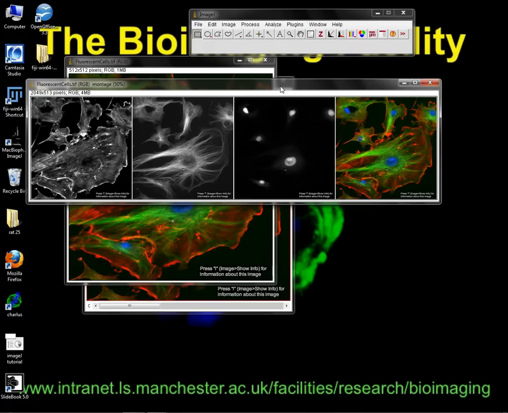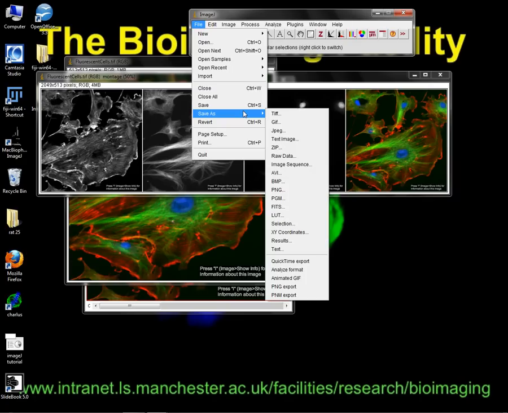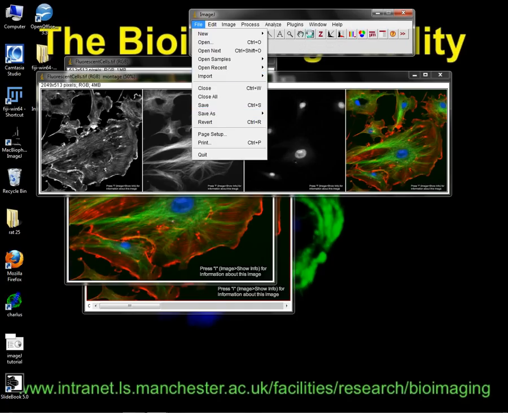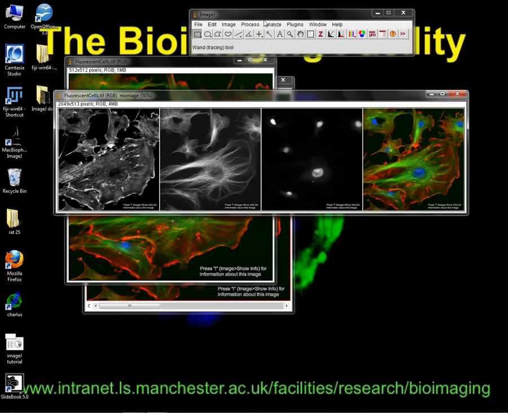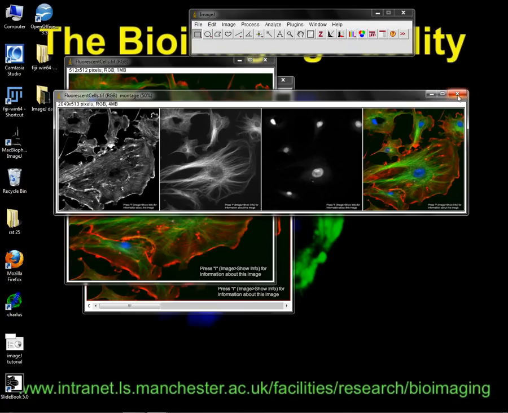All you have to do then is save that as a TIFF. You want to be careful about saving things. Don't start thinking, oh, I'll save space, I'll save it as a JPEG. JPEG is a lossy compression format, so your data is going to start disappearing. Every time you open a JPEG and then resave it, it gets worse and worse. So save it as TIFF or a RAW file. Then you can save them as whatever you want, and you can open them in PowerPoint, and at least they're already put together.